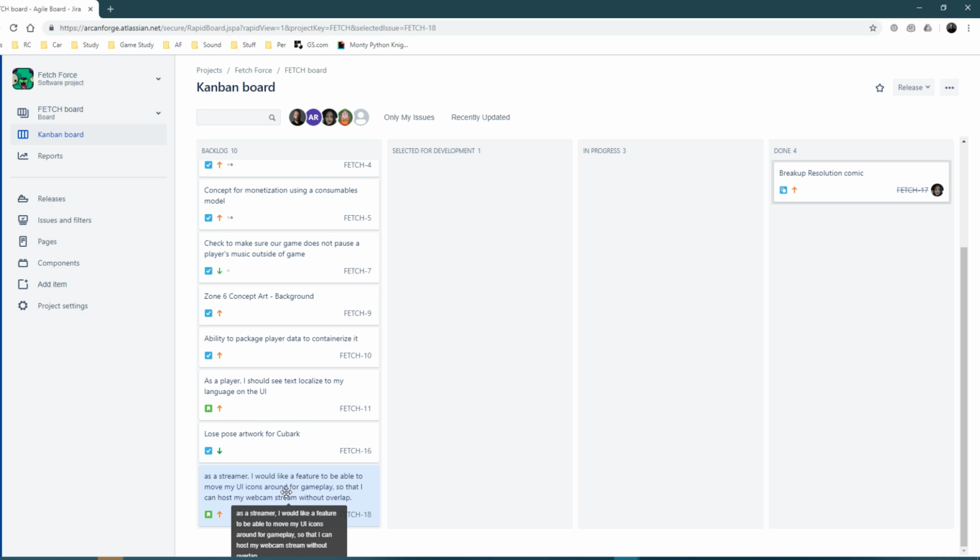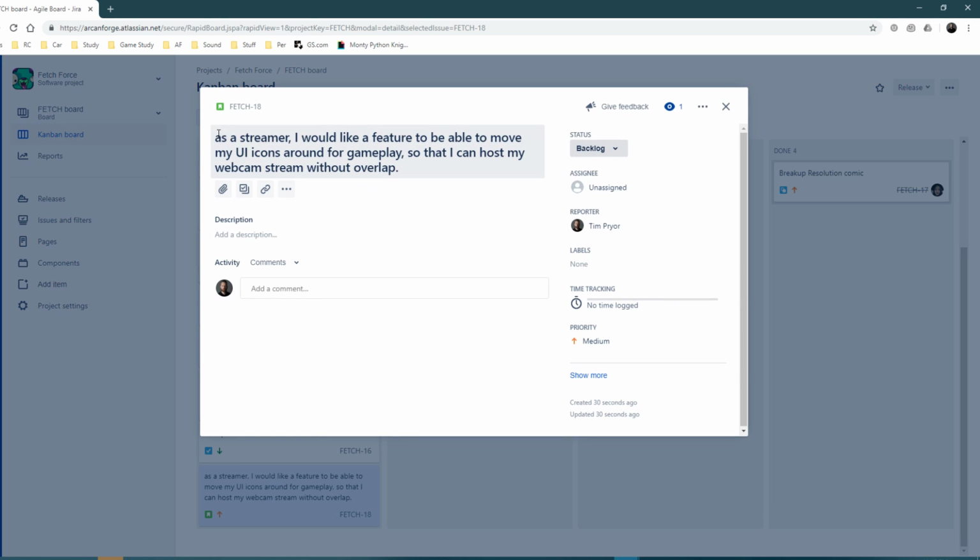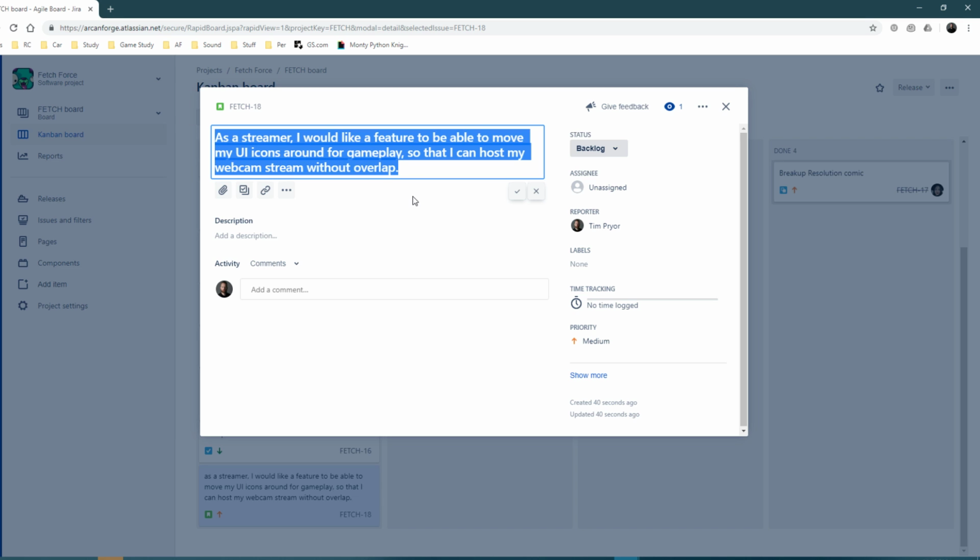So notice that it's an outcome. It's not an action. Tasks are more like actions. So you will typically see the little blue task icon for anything that's an action, and the story icon definitely if it's more of a high level outcome. Why? Because this is not written in a format where you can easily just say, oh, I do step 1, 2, and 3. Somebody has to look at this and say, what are the actions in order to map to the outcome? So I have the outcome. What are the actions? You would probably say, ability for the user to tap an icon and say, I want to move this around, and then drag it around the screen and then say, I want to save that. You would probably need to store where that position is and bind it with their account.